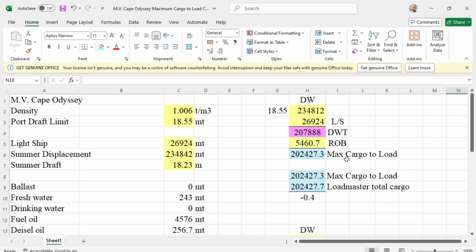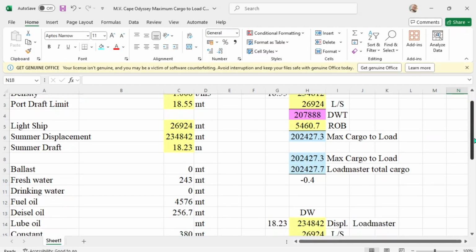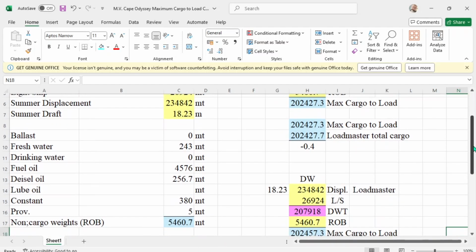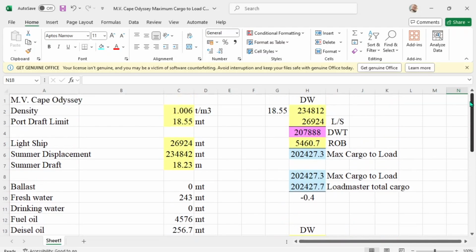This will be your deadweight, and your ROB of 5460.7, which is this one, and your maximum cargo to load is 202,427.4.